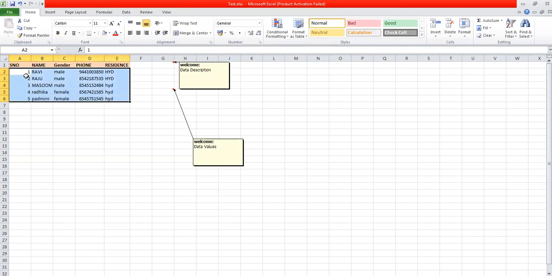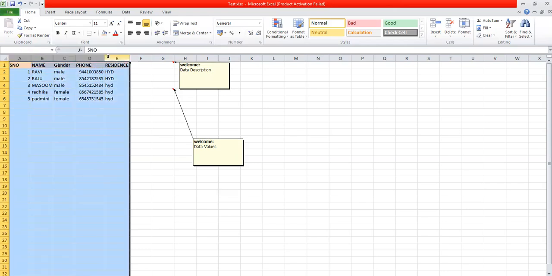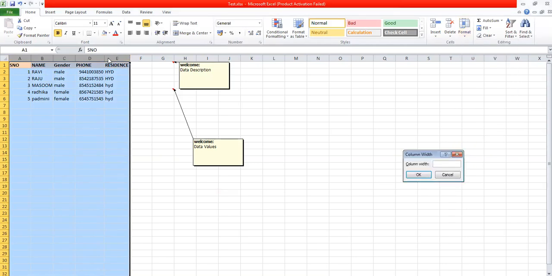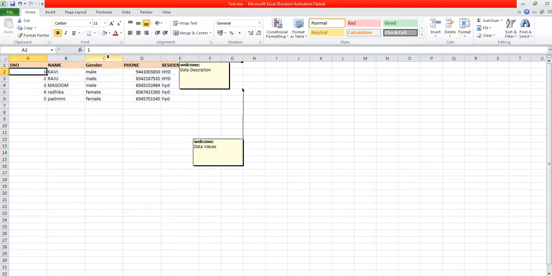Now, if you observe 1, 2, 3, 4, 5, see the serial number. How is the alignment? Serial number is aligned to the right side. Name is aligned to the left side, right?